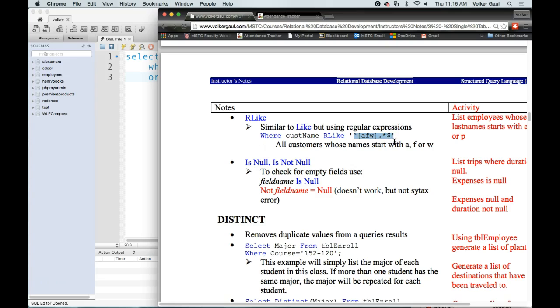That's what that's saying. It's a regular expression. This doesn't say it starts with a caret, then a square bracket, then an A, then an F and a W, and that's not what it says. The caret here means that whatever happens has to be at the beginning of the string. And the dollar sign at the end means here's the end of the string.